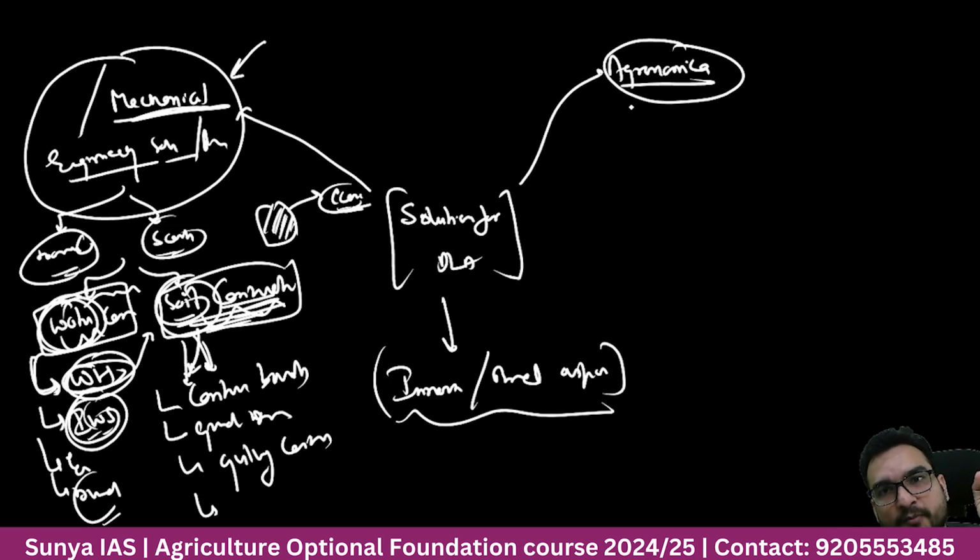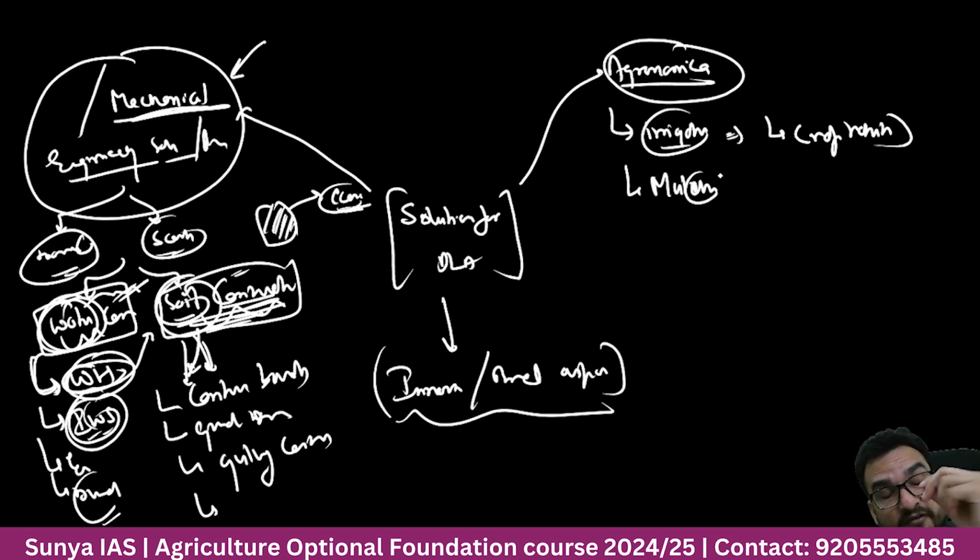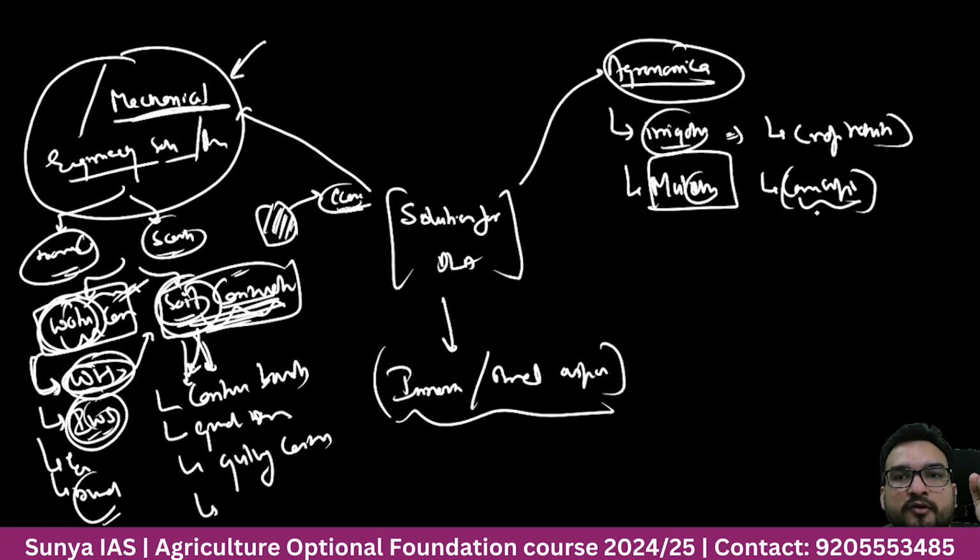Like agronomical approach means now your soil fertility is improved. You are getting irrigation. You have stored water from these practices like water conservation and soil conservation. You have stored water. You can give them in the form of irrigation. So you can go for basically double cropping, and you can go for crop rotation. Agronomical, you have to save water, you have to save soil moisture. Mulching you should go for. Cover crops you should go for. Automatically those points of soil conservation will come over here too. So utilize your information wherever you are studying, right guys?